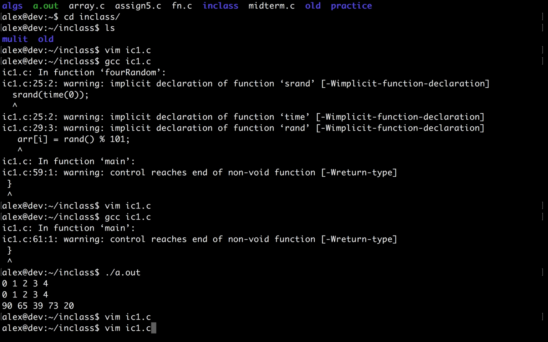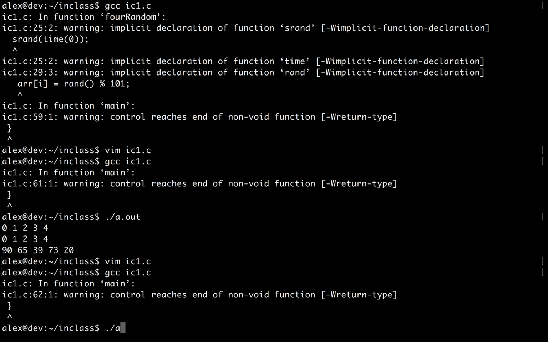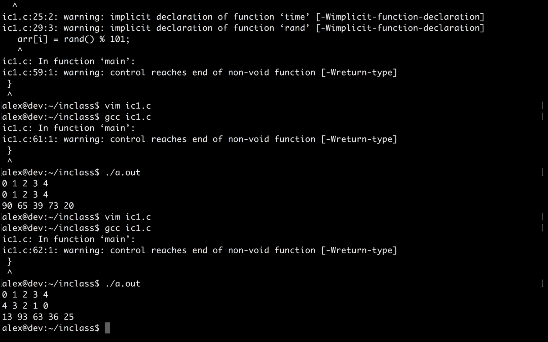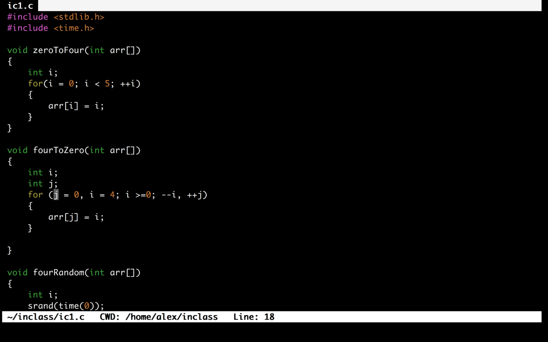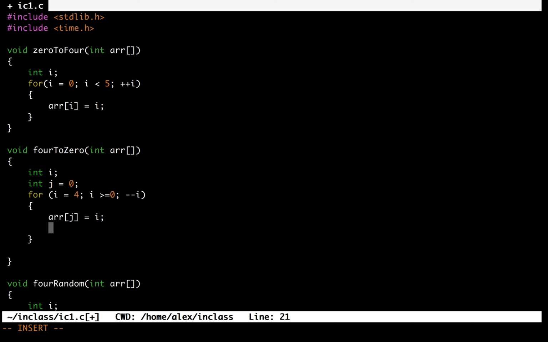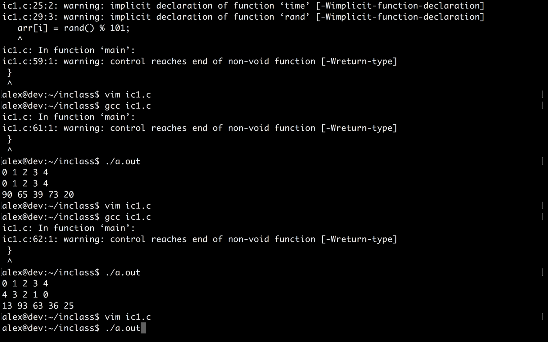Let's try and recompile that. And there we go, now it makes sense. Now if all this for loop garbage didn't really make sense, we can simplify that down a little bit. Instead of putting it all inside here, we can say j equals 0, and then after we've stored one value, we can increment j. So those are completely equivalent. Might be a little bit more readable this way, might be a little bit more readable the other way. Depends on who you are, I guess.